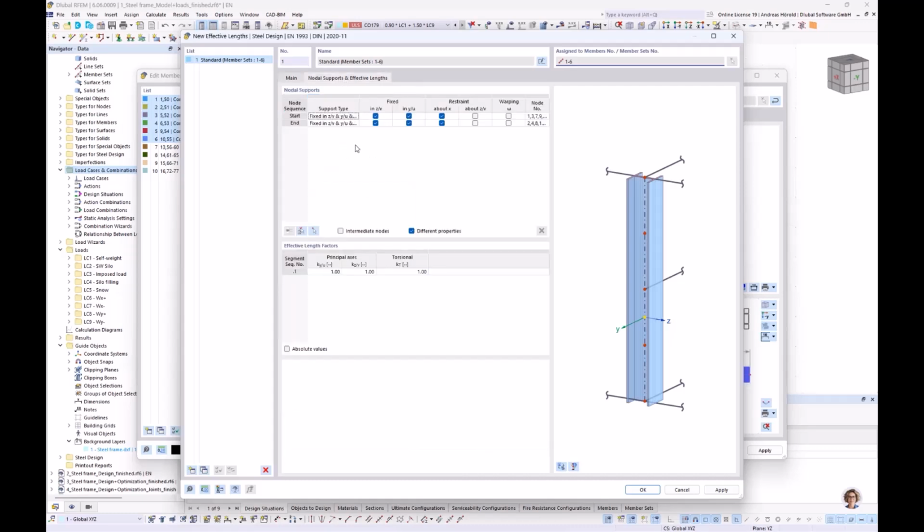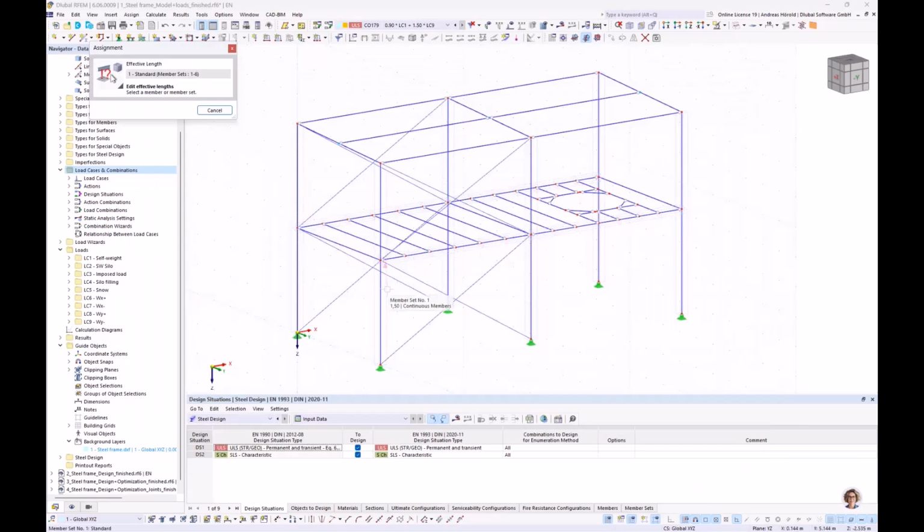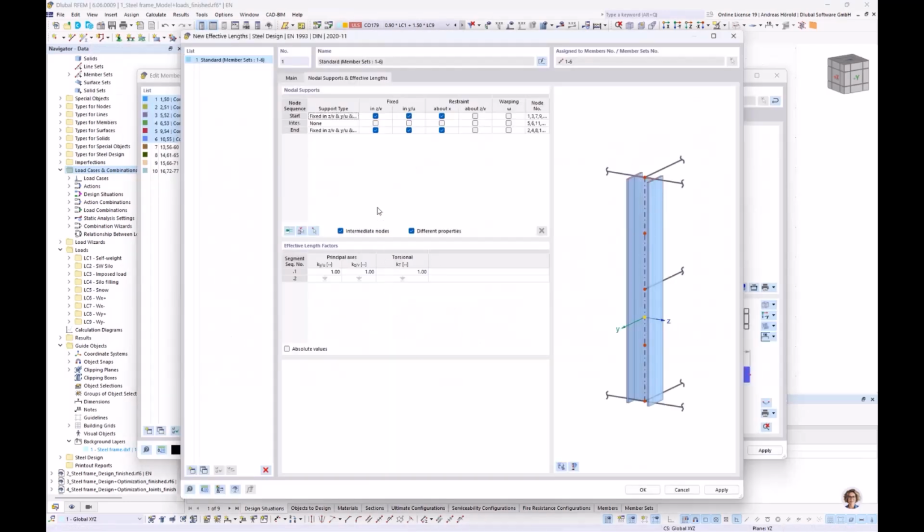So let's select define the nodal supports. We have got one intermediate node. So we select one member set. And you can see the intermediate node. And we hold that node in all directions and about the x-axis. So, and the effective length factors are 1.